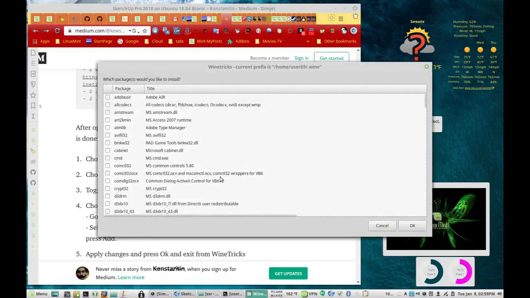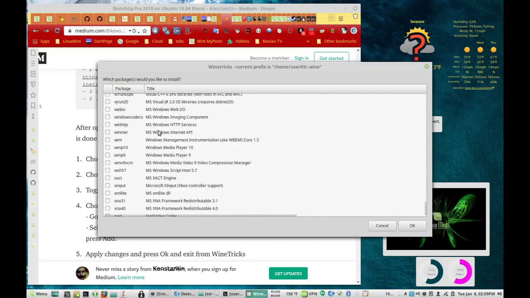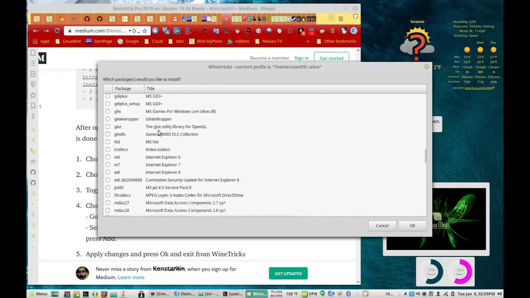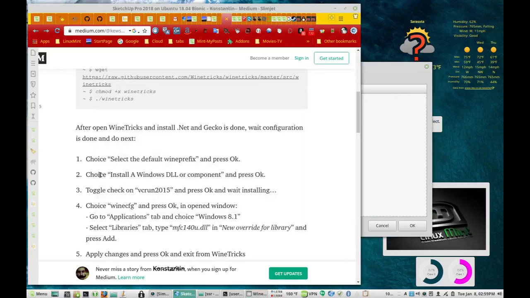And you can see a whole bunch of various different Windows components that are used for various Windows software. In this case, they're telling us that we want vcrun 2015.